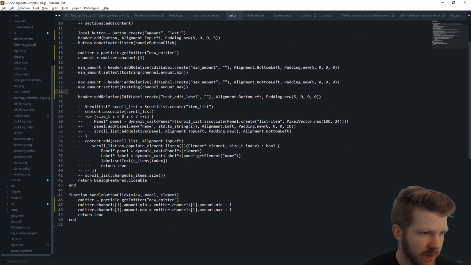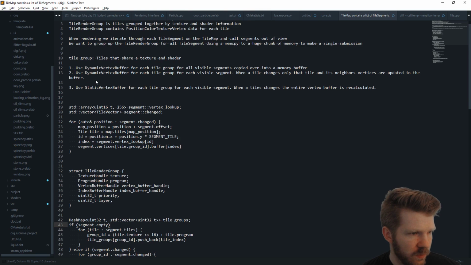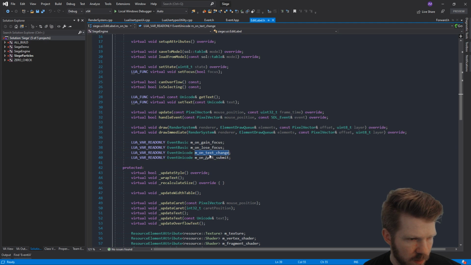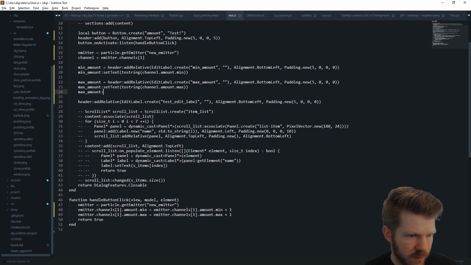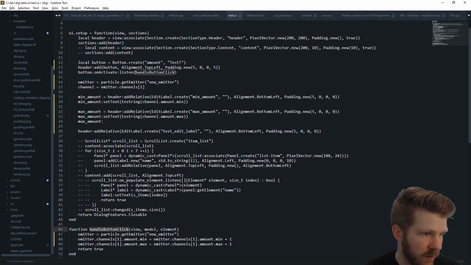Okay, so what I want to do is change this. So I'm thinking we're gonna have this on text submit, and it's going to be kind of like what we do up here where we need to say, wait, on activate listen.